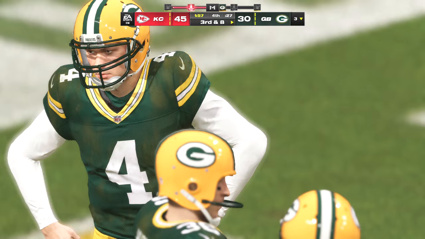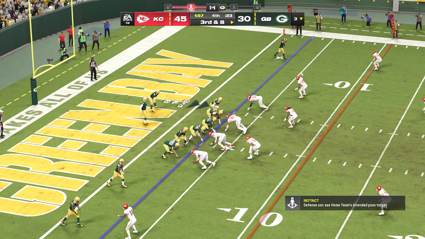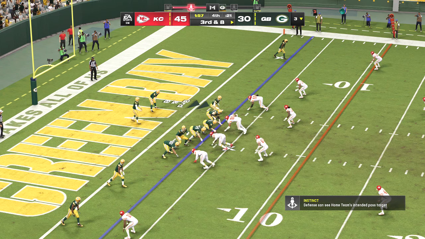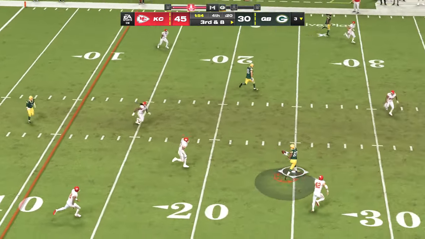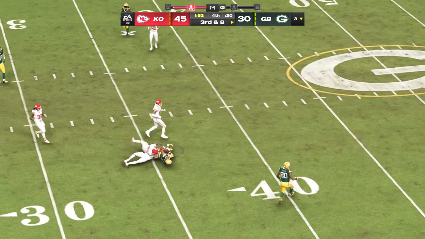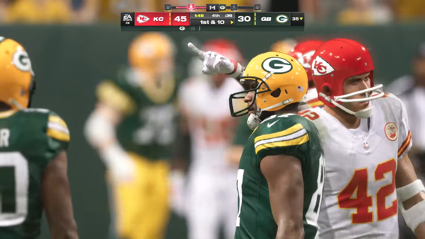Still a chance to save it, but time's definitely running out. What can they draw up now? Time to find out on a 3rd and 8. Here's Favre to throw. And he is caught, and he'll be taken down, but they've got this one up to the 35-yard line.